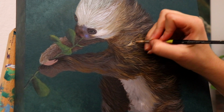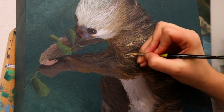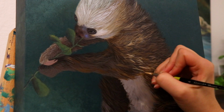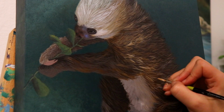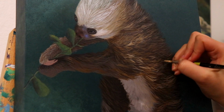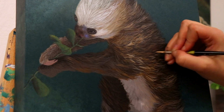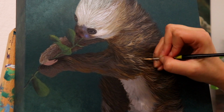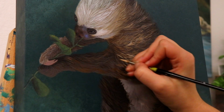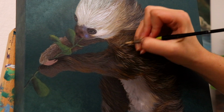Basically, it's a fine balance of having your paintbrush loaded enough that you don't have to go back all the time, but not so loaded that you get too dark of strokes. So you can see here we have a lot of paint on the paintbrush, but it's not coming out in a glob. It's still able to be thin and flexible. And sometimes when I'm aiming to make a stroke, nothing happens because I'm hitting the paintbrush so softly that sometimes it misses. So it's this continuous texture and movement of your hand that's creating these very delicate fine lines in a brush stroke.